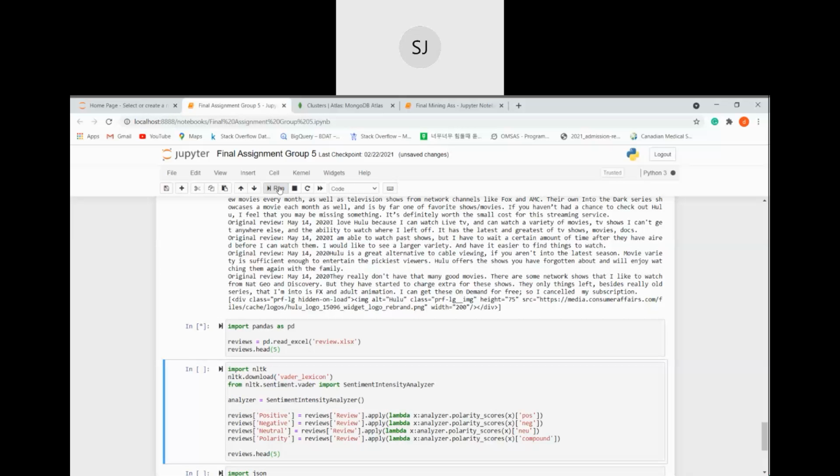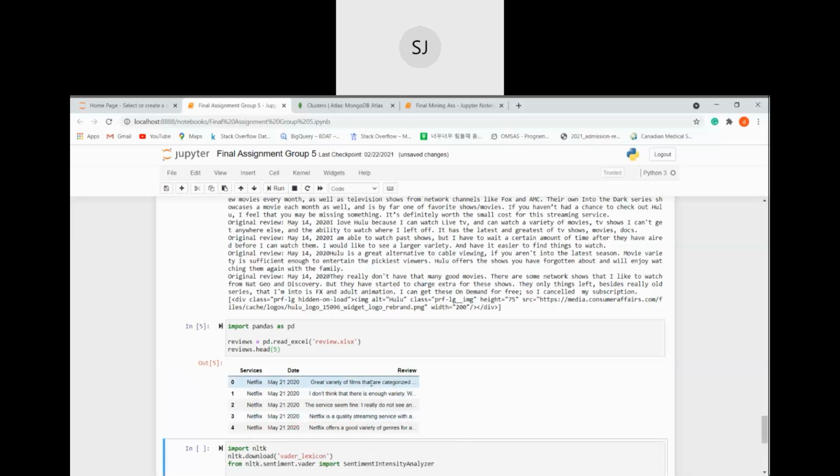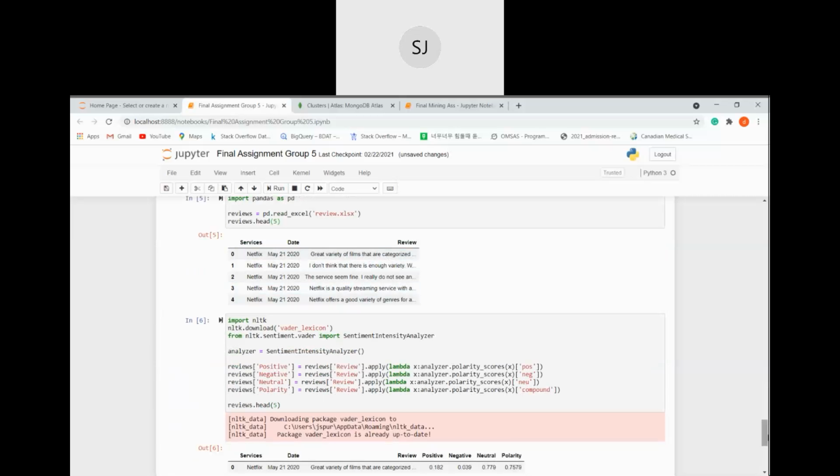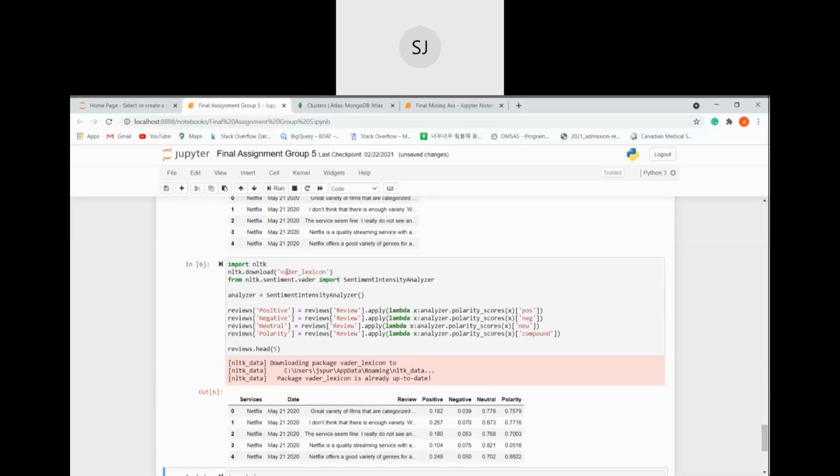And I've put that in a chart so I can easily see the service, date, and the review. And then I ran the sentiment VADER. Sentiment analysis will show the positive, negative, and neutral scores to see how positive the data is, how negative the data is, and how neutral it is.